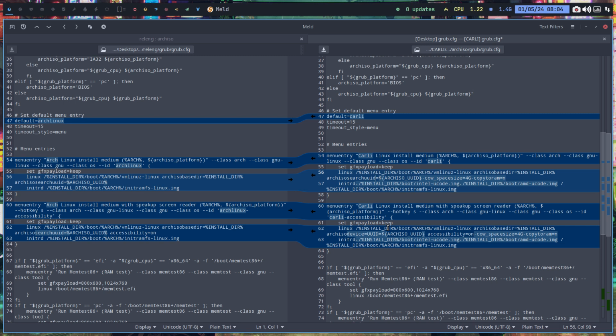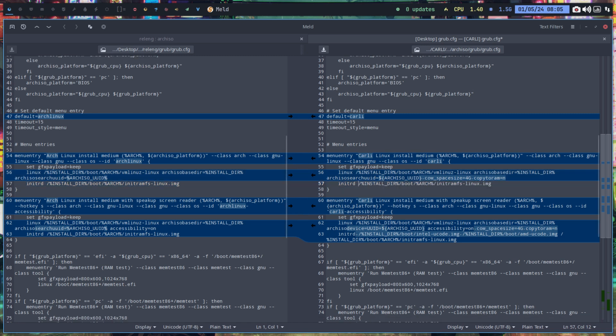Archiso search user ID. There is more. There is more. The boot Intel thing can go. So this one I think can go. Oh, immediately correct. So this line is okay.